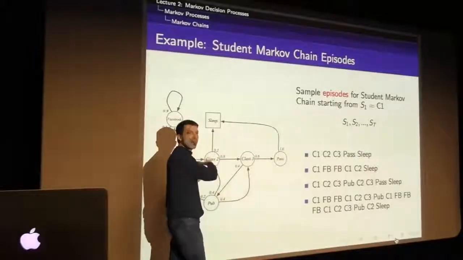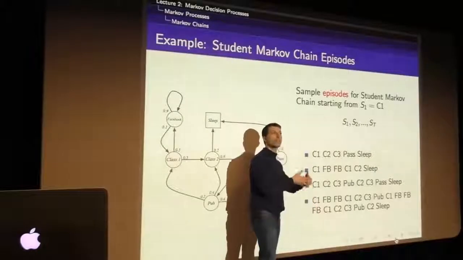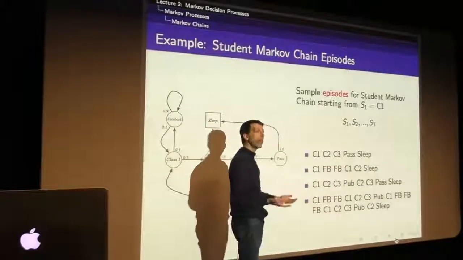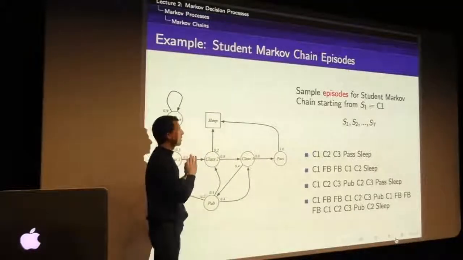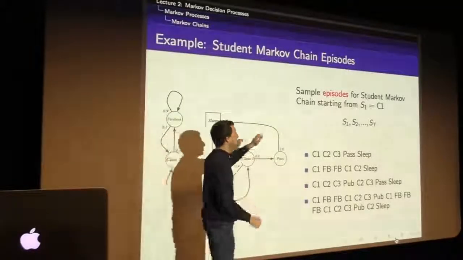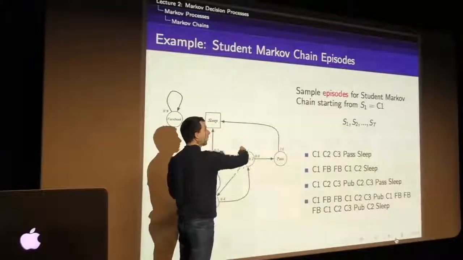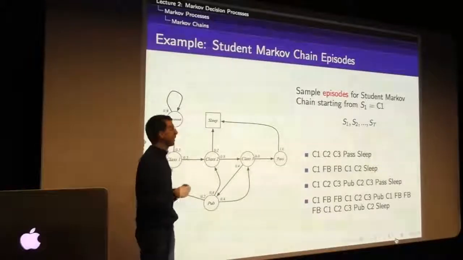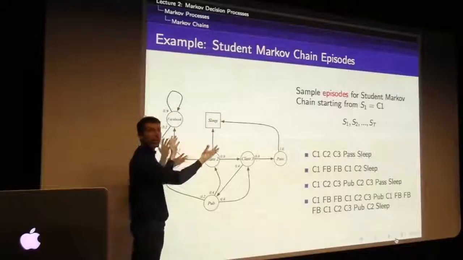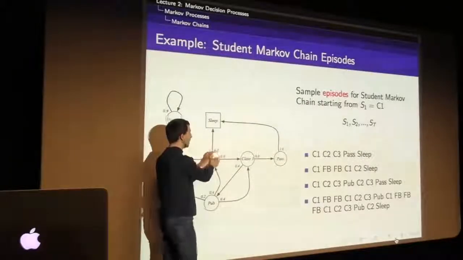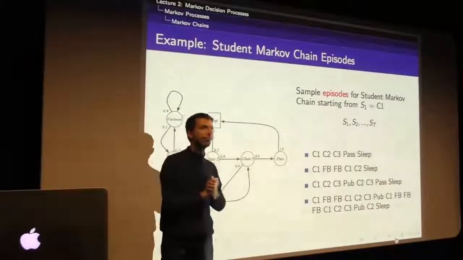You might have more complicated samples. Some of them might go on and on for quite a long time. These are variable length. Each of these you could think of as a random sequence sampled from these dynamics. That's what it means to have a random process: you get some random sequence that's drawn from a probability distribution over sequences of states. The fact that it has the Markov property means it can be described by one of these diagrams, by saying that from any state there's some probability of transitioning to any other state. Is that clear? Good.